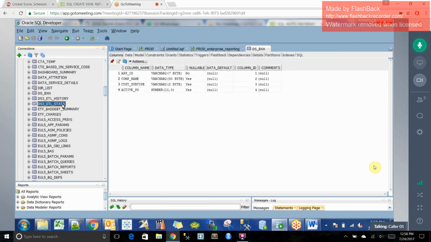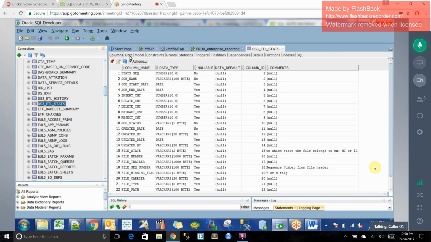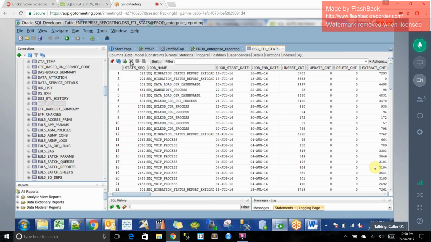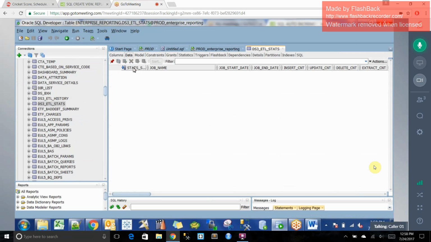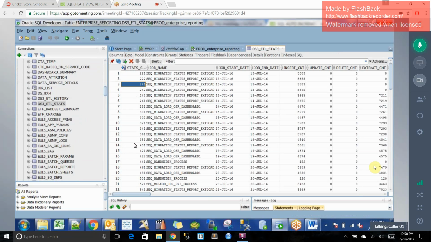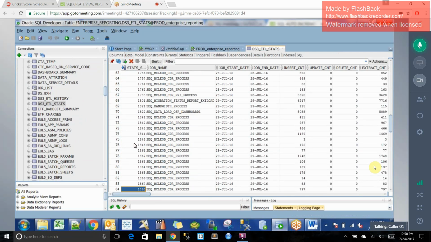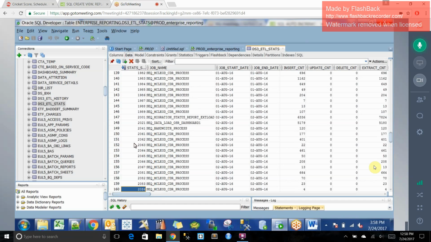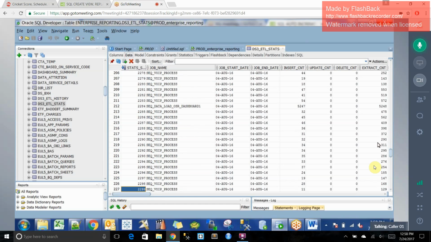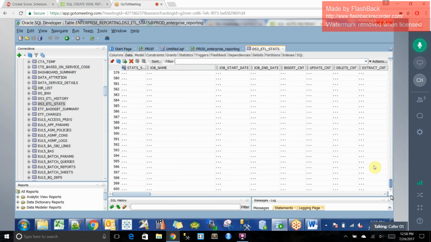This is where I'm using that sequence in the UTL stat table. Go to data, see this number, the stat sequence. So whenever a new row is inserted, the value changes. Let me go to the max number. So it is 190,000 or something, right?